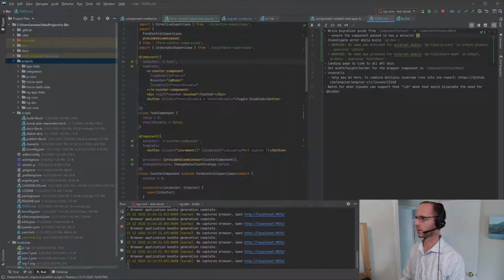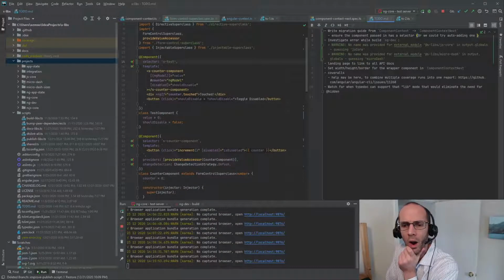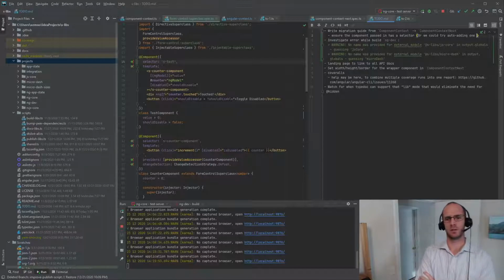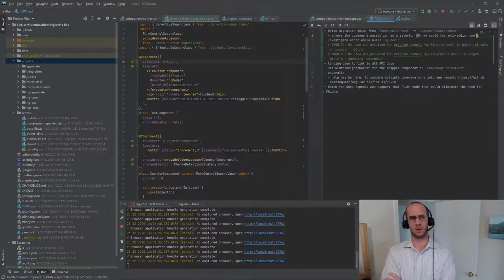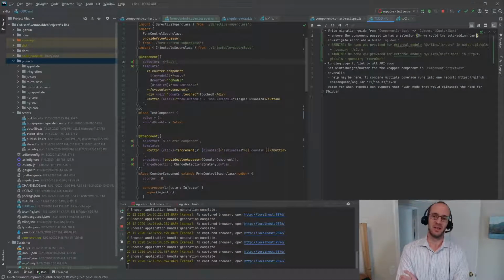That's interesting. Or we could try auto adding one. That might be an interesting feature to add instead of forcing users. Wow, that's a thought. If the user did not give their component a selector, would it be helpful or possibly just dangerous if we could even figure out how to force it to have one? We'd be essentially mutating the component they passed us, the component class. That doesn't seem so nice.